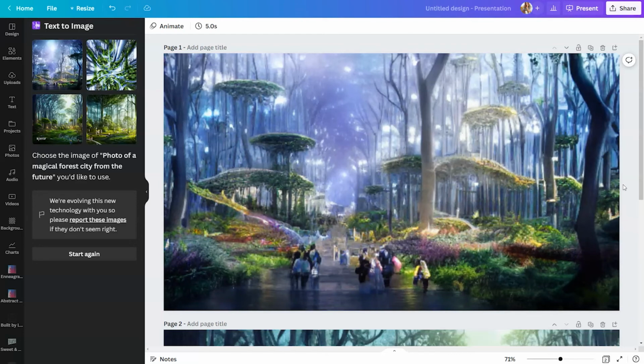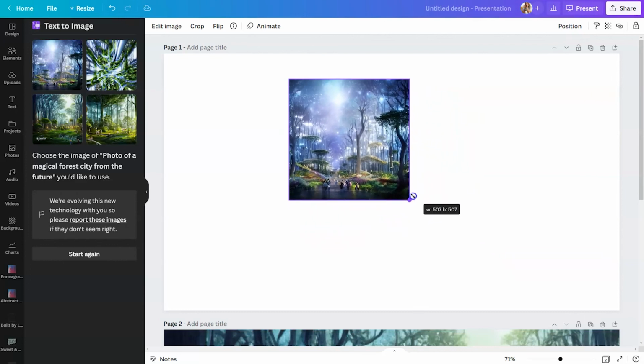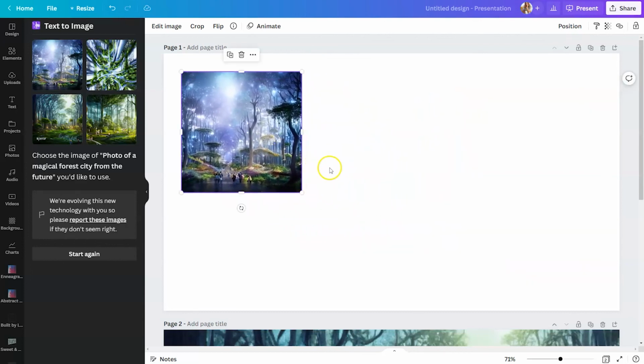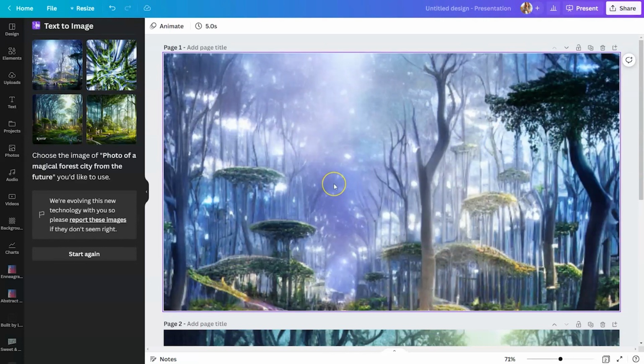So one thing that I did notice when I generated these images at the magical forest city is although they did generate the image correctly, it doesn't look like the resolution of the image is super high. So at the time of creating this tutorial, I think the best use of these AI images is pretty small. So you may want to include them in a social media graphic, but as soon as you set it as the background of your slides, you can see the resolution is not as good as choosing an image from the photo library. I still think this is a really cool feature. I would encourage you, if nothing else, to play around with it, but this could really open the door for you to have a more expansive collection of images to pull from when you're trying to tell your story visually online.